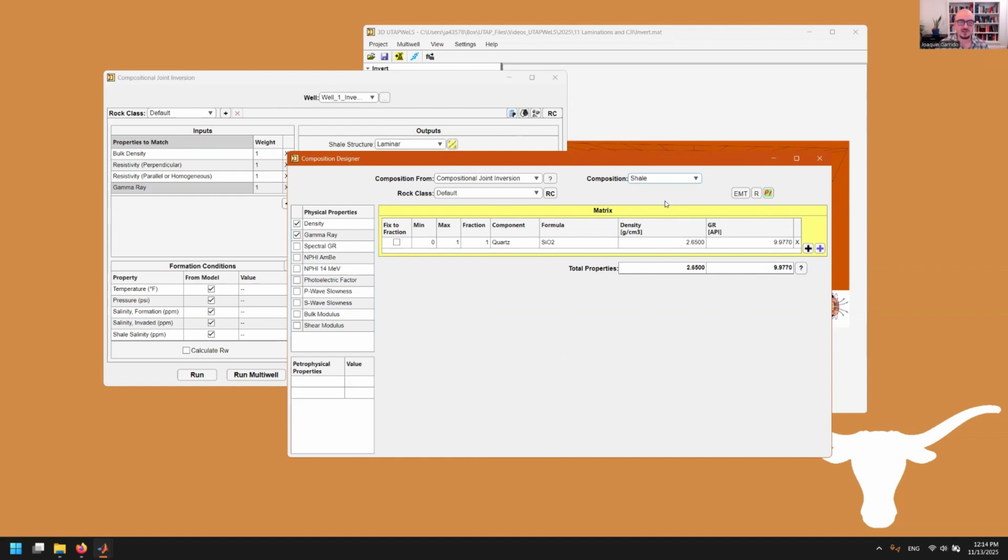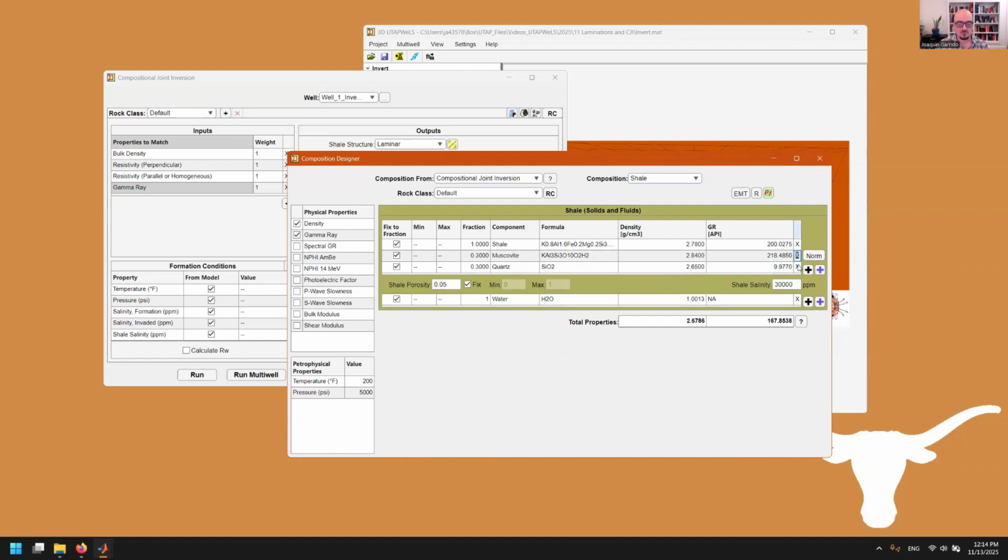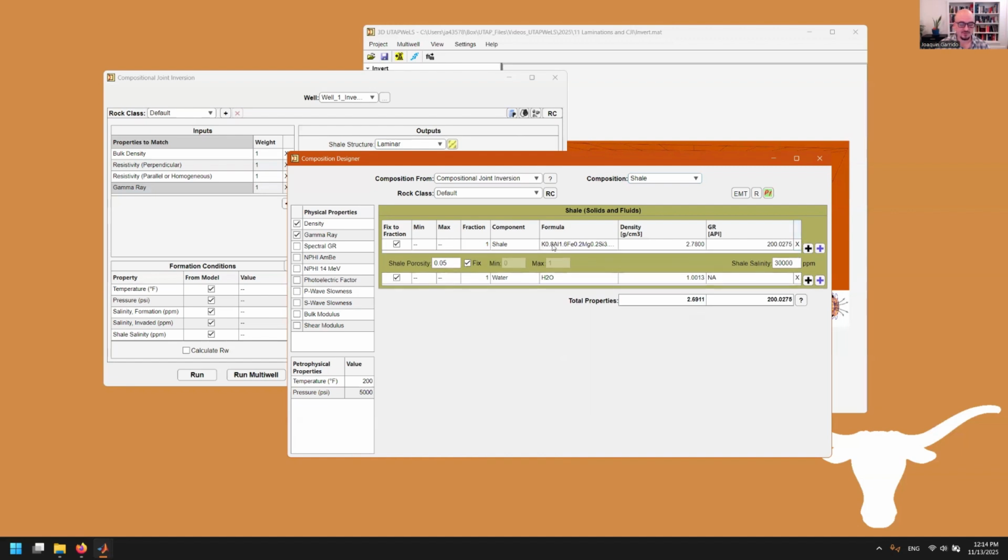We can do the same thing for the shale. In our case, the shale is going to be just one component that we call shale that we have designed before. This is the formula. It's a bit complicated, but that's okay. You have the density. By the way, you can modify the density here. You can modify the gamma ray here if you want to give it a different value, and then that would be reflected down here. So if you wanted to say, well, it's not 2.78, it's 2.8, you just do that. The value is going to change, but we're going to set it back to where it was because that's the correct value. And now you can see how that is affected by the porosity.